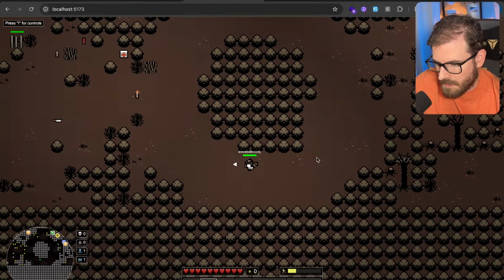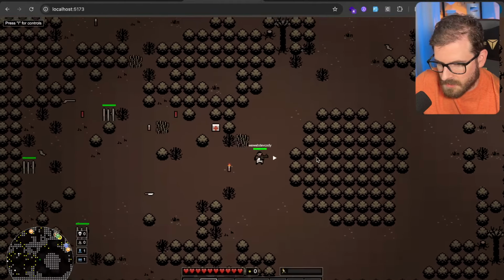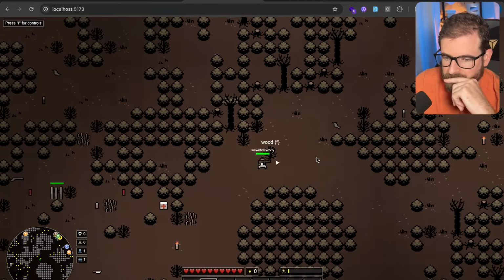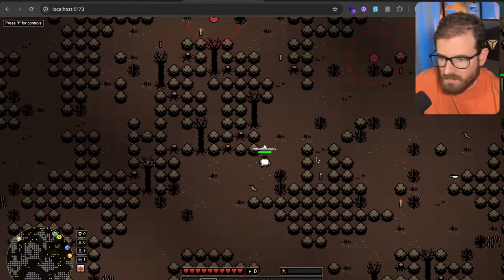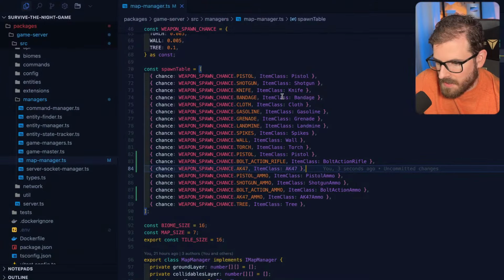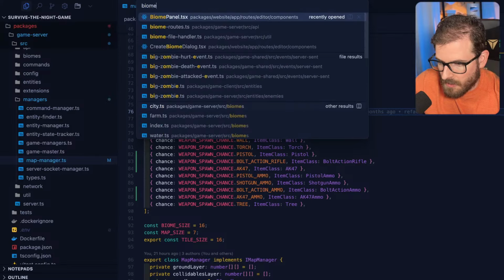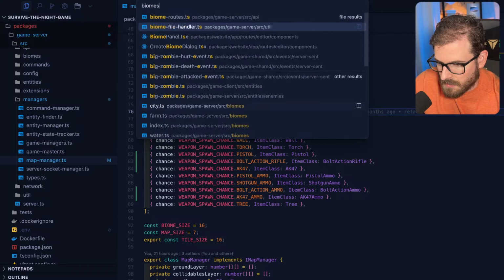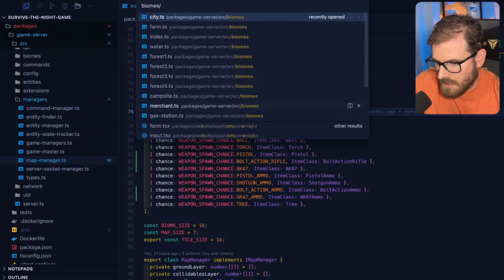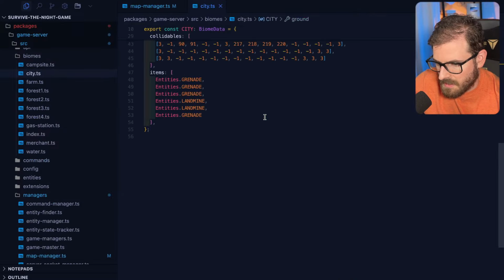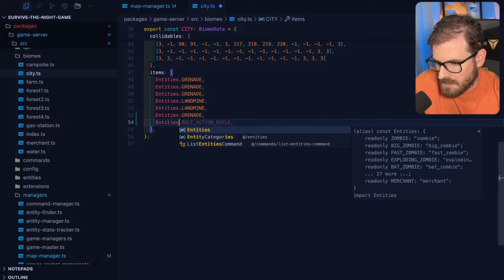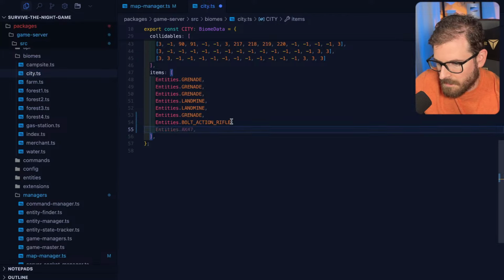Trying to make sure that the bolt action rifle and the other weapons do spawn in the game. One thing we can do is go to the biomes, how about the city? I'm going to make sure that in the city we get at least an entity's bolt action rifle and some ammo.